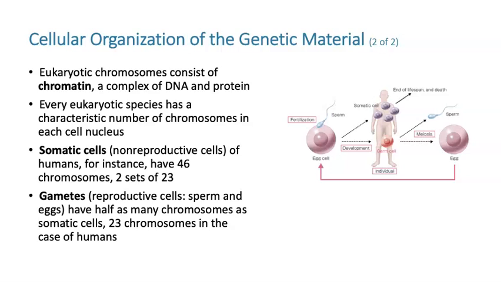We'll get a lot more information about what I mean by sets of chromosomes when we get into chapter 10. But for now, it is an important concept to keep in mind that you get half of your DNA from your mom and half from your dad, and that DNA is very, very similar. Mom and dad are both humans, so they're very similar to each other. They each give you 23 chromosomes, and you have a total of 46.